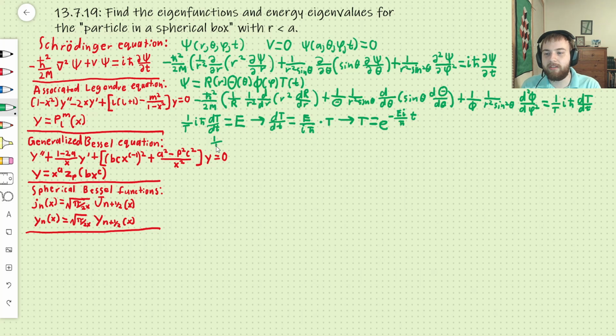This requires a lot of, actually, what I'm going to do to save myself a step, I see there's a factor of 1 over r squared in each part of this. So I'm going to multiply that over to the other side. I'm also going to multiply this constant multiple over to the other side too. So we won't have to rewrite it quite as many times then. But this problem does require a lot of writing.